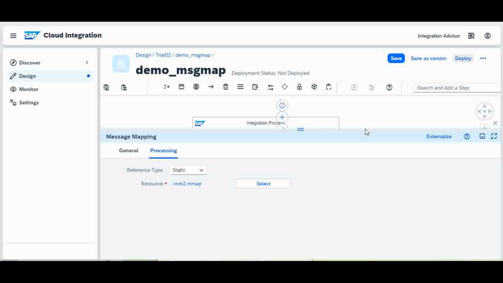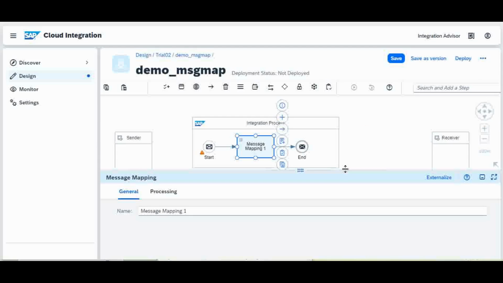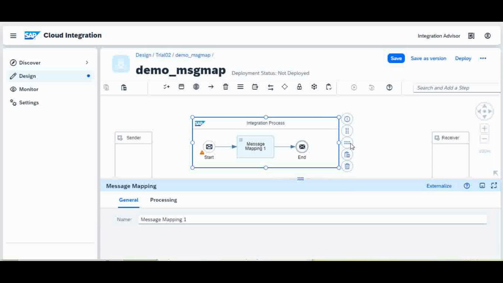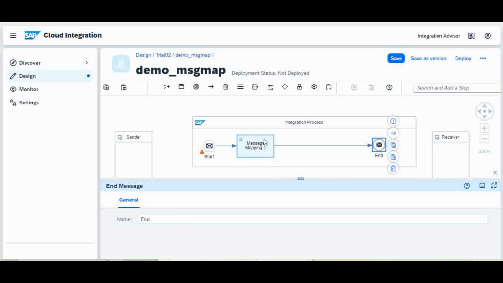So now we are back in the iFlow. This is the ending point. This is the message mapping. Okay, message mapping, we saw that.